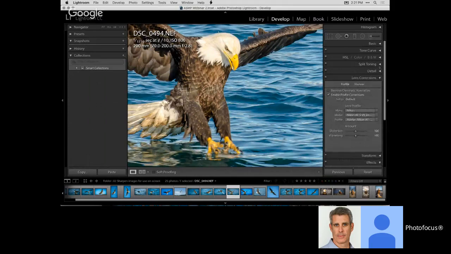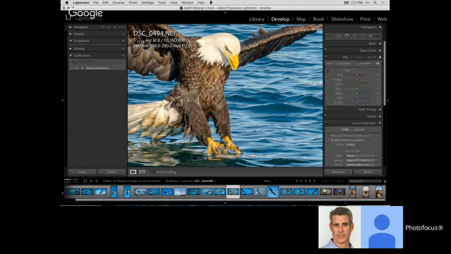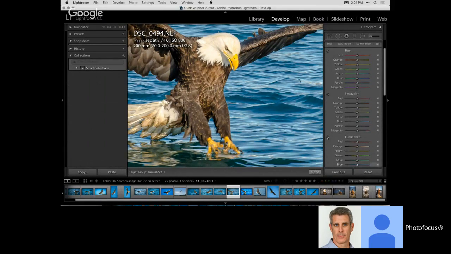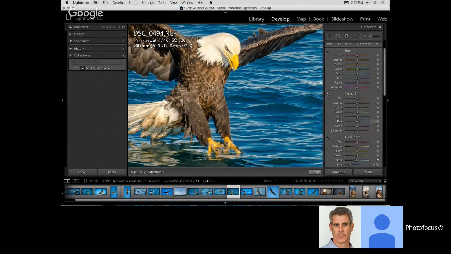The only other thing I'd like to put out there is the HSL adjustment, which a lot of folks miss. This allows you to grab one of these tools. So, for example, I can click on Luminance here, come over here to the blue water, and just pull down, and it moves the correct sliders. Remember, when we darken an image, that part of the image gets more saturated. So I'm going to back the saturation slightly off on the water, but bump it up on the body of the bird.